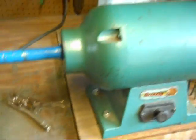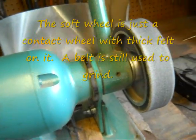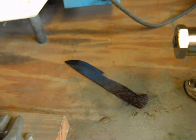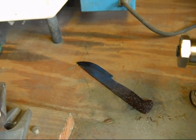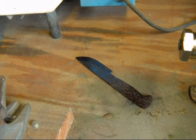Here's the grinder I'm using — it's a Grizzly. I've made up a soft wheel; it takes out scratches pretty good, works fairly well. Just put the belt on there, clean up all the scale that's on the knife, and then put it in there and temper it. And now it's ready to finish grinding — drill some holes and attach a finger guard and some handles. I'll show you what that looks like when it's done.